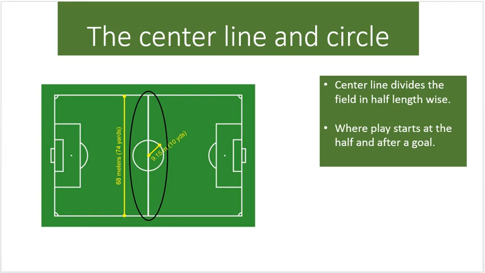Also, play starts from the center circle at the beginning of the game and at the start of the second half and after a goal has been scored. Because the kickoff is a direct kick, the circle ensures that players stay 10 yards away from the player or players taking the kick. That's why that center circle is there, so that people are 10 yards away from the kick.